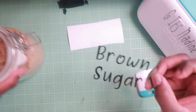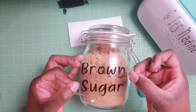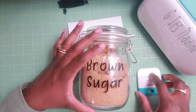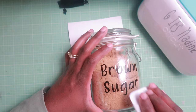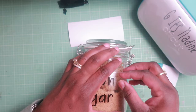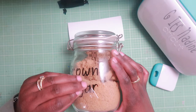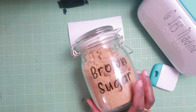So what you do now is take your jar. I usually just put it on lightly so I can see exactly where I want it. Let's see. I think that looks good right there. And once you decide where you want it, then you push it on like this. You use your varnishing tool. I don't know why I called it a scraper. And you just rub it on there. Whoops. And then again at an angle, mind you, if it doesn't stick, just keep going over it. Go at an angle and just start taking it off, and just go slowly because you don't want it to not work after all this hard work you did to get it on there. And voila, that's how you do it.